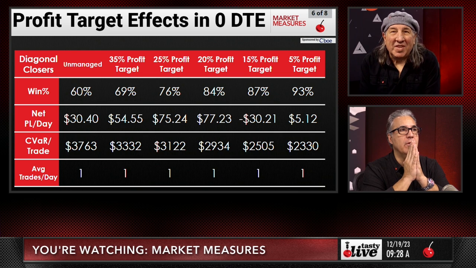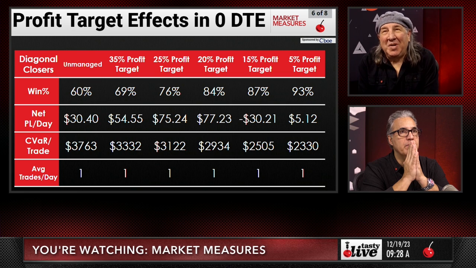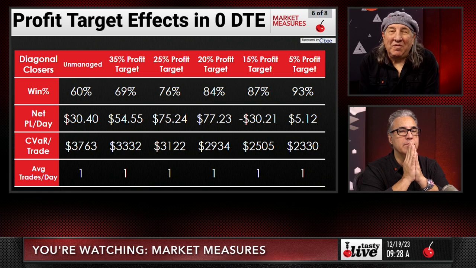Initial value risk, all things equal. Average trades per day is only one. Waiting for 20%, 85% profit target, 85% probability of profit. Pretty damn good. Everything's kind of in line. This is the trade that we've been doing that's been working for us. So, 20, 25%, all the probabilities are strong. You don't really get paid for waiting, and you don't get paid for acting. You definitely don't get paid for waiting.